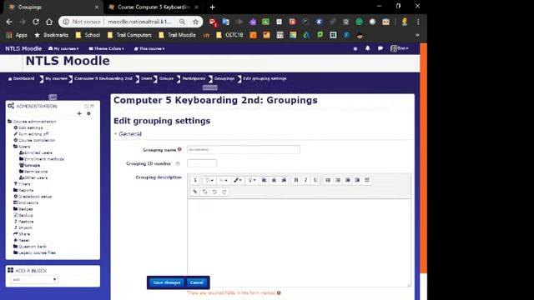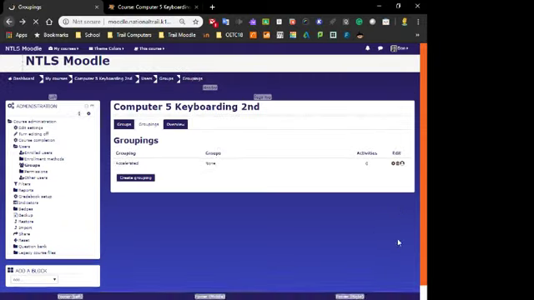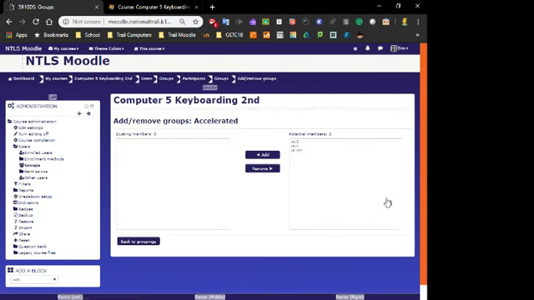All right. No, silly, back that up. Sorry. Under this, right here where it says show groups in the grouping, click there. Now these are the groups that I already have, the groups that I've already made. For the accelerated group, I'm going to have 4, and I'm going to have IEP. They're my accelerated groupings, my accelerated people.